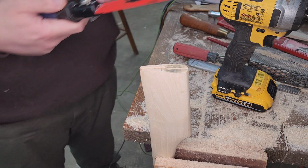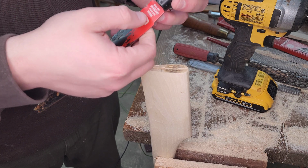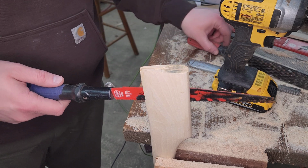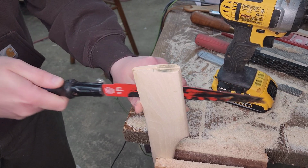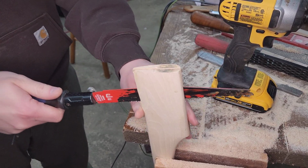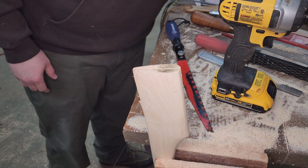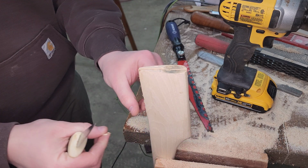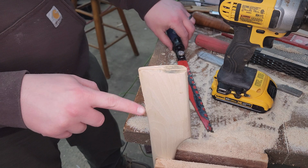To deepen the kerf, I actually find it really handy to use this hacksaw or Sawzall blade. It's a Diablo wood one, like a pruning one. Good length, good width. It's usually about the same width as standard factory kerfs come in. So it's kind of nice for deepening it. And we'll drop it, I don't know, about another half inch or so. Thankfully that's going to be hidden by the head. And it's probably about where we stop our kerf anyway.